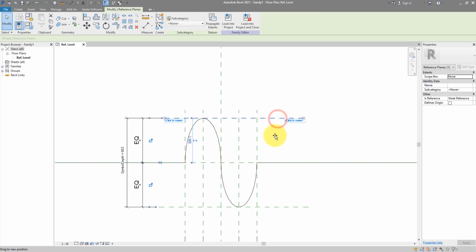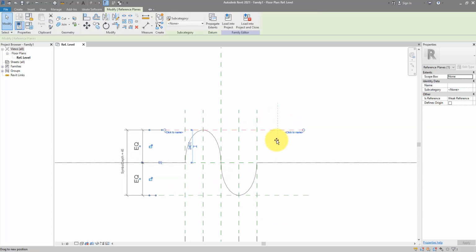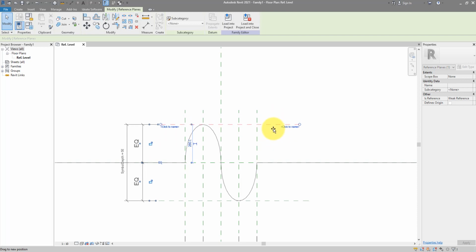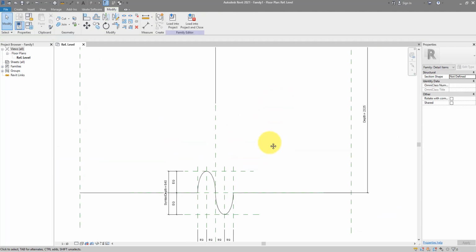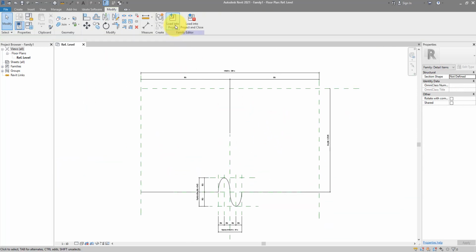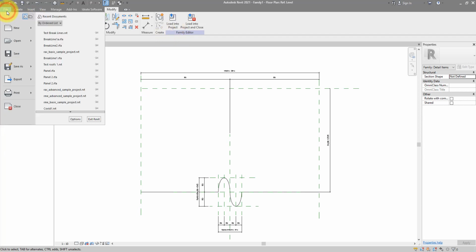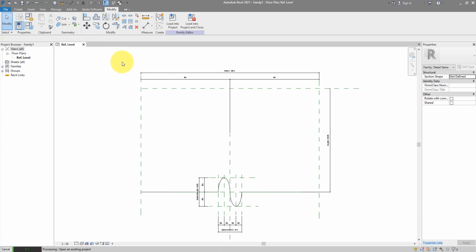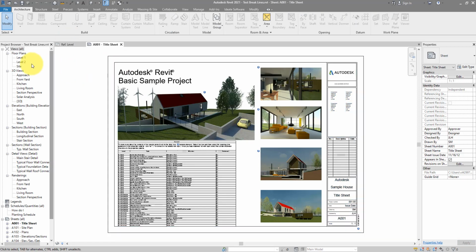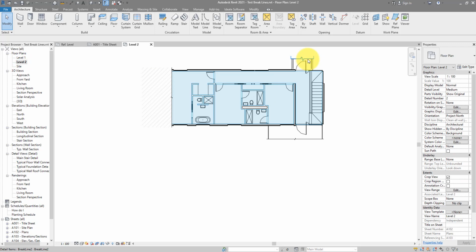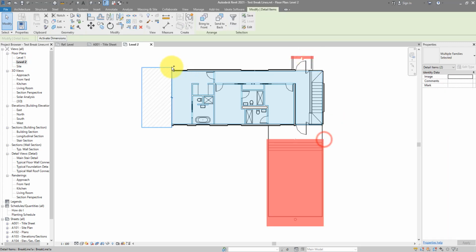Now let's test it out. If I now drag this, you will see it's updating nicely again. So this region is now ready. We can now load this into a project. Well, I need a project first, so let me open my breakline testing project. Here we go. If I go to level 2 now, take out those guys, we make them again.